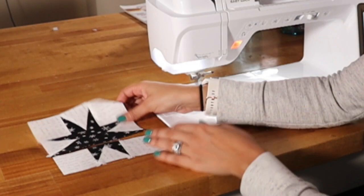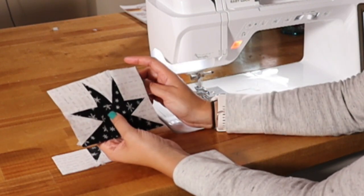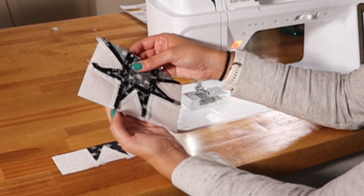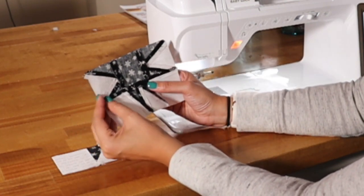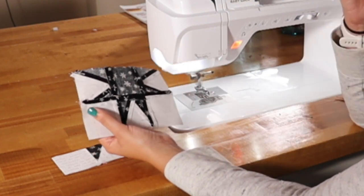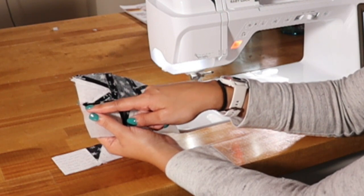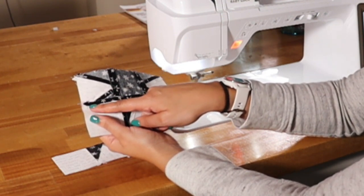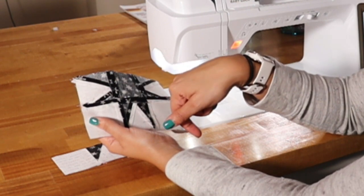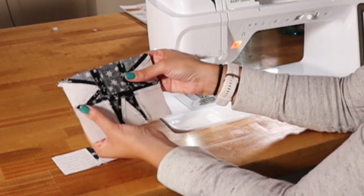So now it's time to finish the block. And one thing I want to point out, and this is something that I'm running into as I am sewing, is that for whatever reason, there's one angle. Where's this crazy pants? It's this one. For some reason, my machine really didn't like starting with this angle. And I would end up stitching a few stitches in place. And I found that the best thing to do was to get as far as I could. As soon as it started stitching itself in place, I would cut my thread, advance it like 1 stitch length, and then start stitching again. And it would be totally fine. So it was just like a little hiccup spot that was catching. So keep that in mind. If you're having that issue, that's how I solved that.